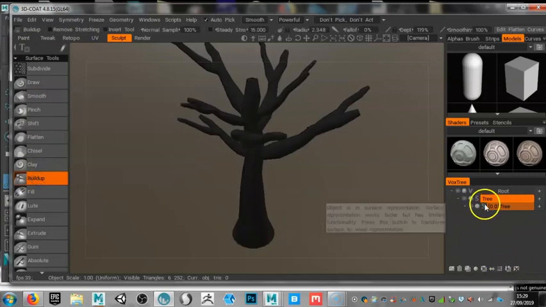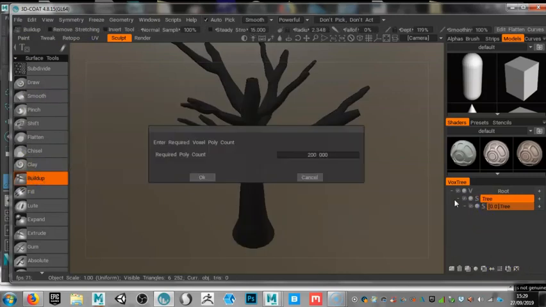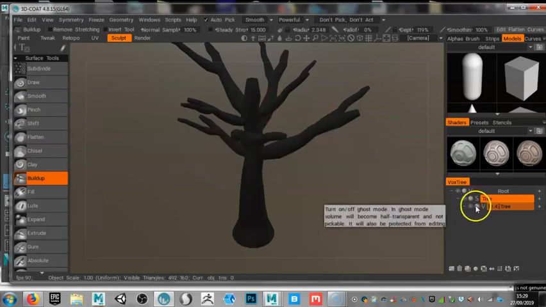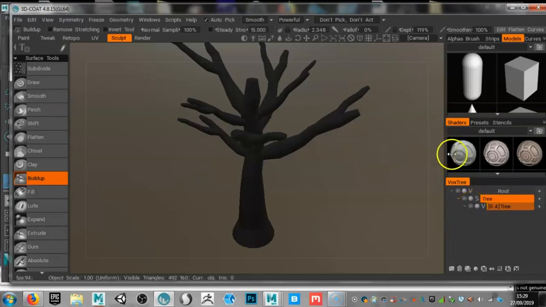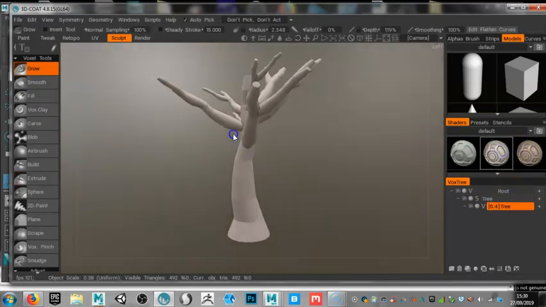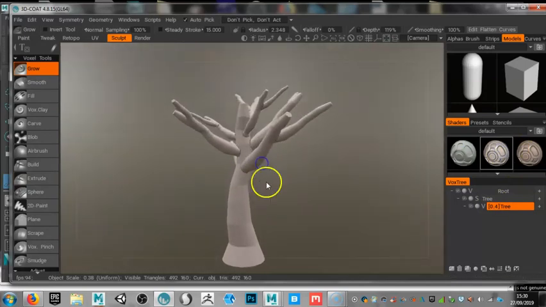And I'm just going to change it over now. So I'm going to click on this here. Something like 500,000 voxels. Okay. And to give it some kind of shader on there, select it first and then put it on one of the shaders. So something like that, just to work with initially.